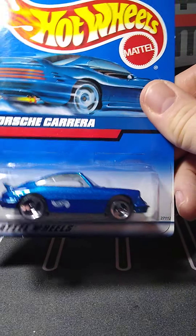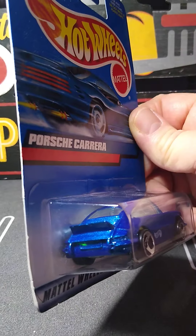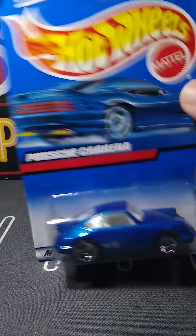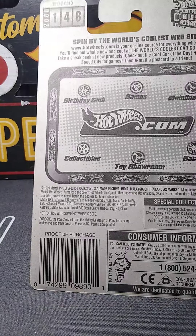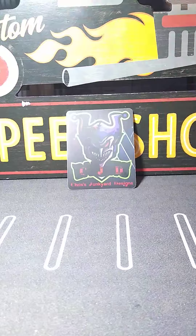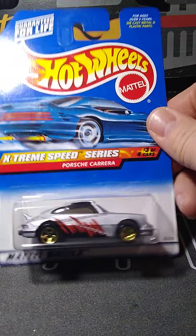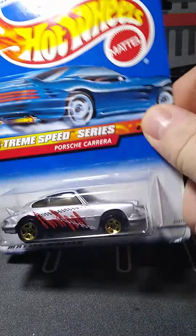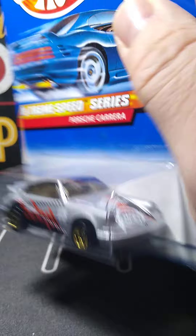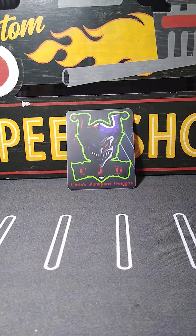A couple more Olds Aurora GTS ones. This might be a duplicate — I can't remember from the last ones I got. This is in the silver. I like this casting a lot. Nice lines on this race car. And I have it in a red variation — same Hot Wheels livery, same number one on the top, just in red. This one is 99, collector number 911. That's an oldie.